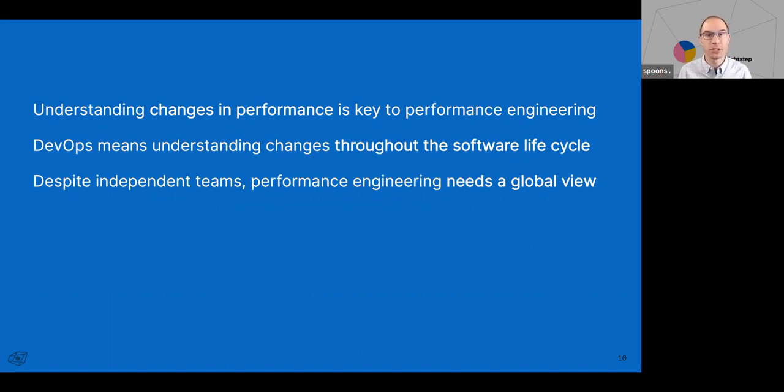So it's not enough for each team to look at their own software and understand the performance that users are seeing. We really need to understand the whole system. And again, as I go through these examples, I'll try to call out each of these three things.